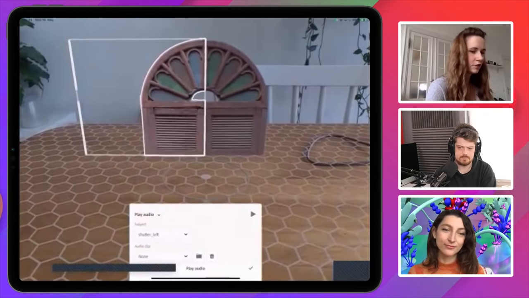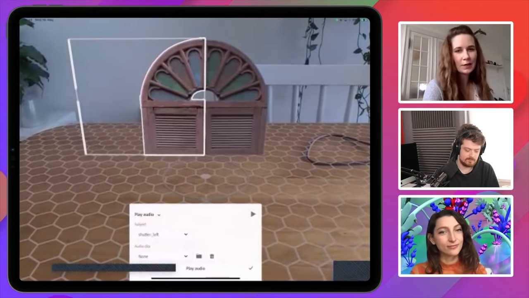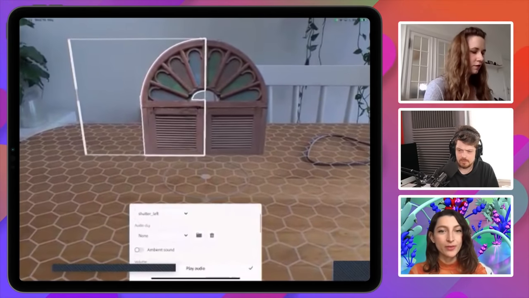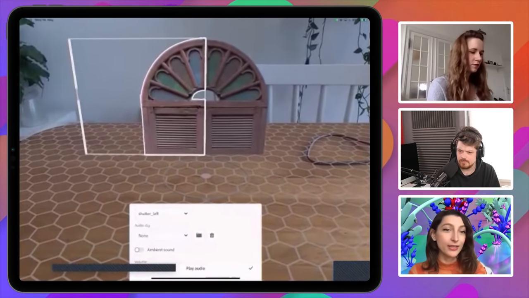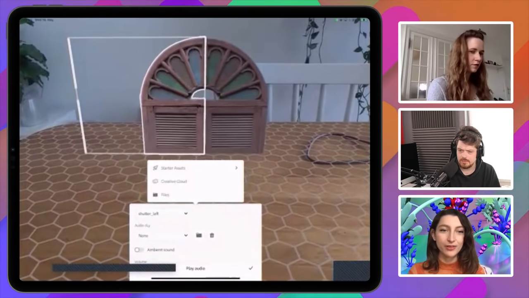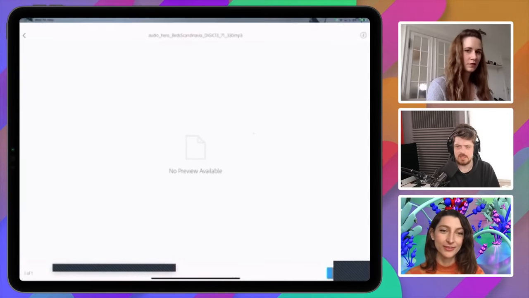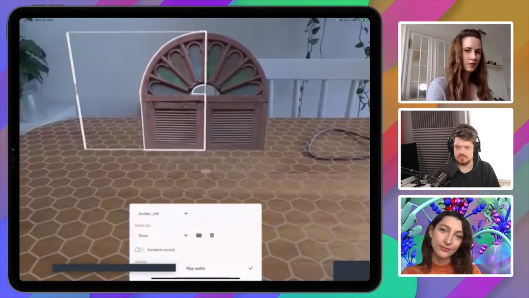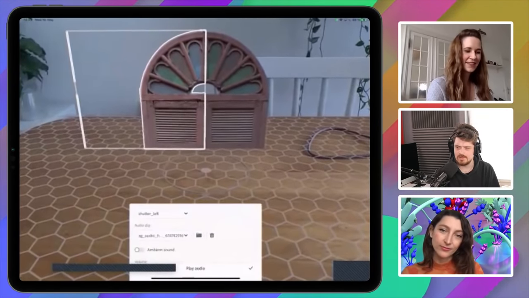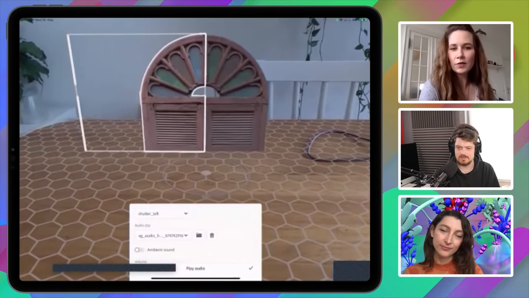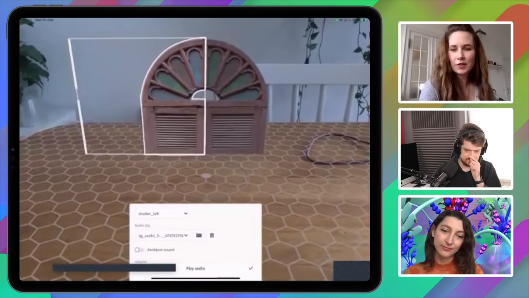And you can just import that the same way you import an image asset. There are also these starter sounds, which are quite nice. So there is a small library to play with in the beginning in Aero. Oh, very cool. And what was this ambient sound switch you saw? That was the audio file that I imported.